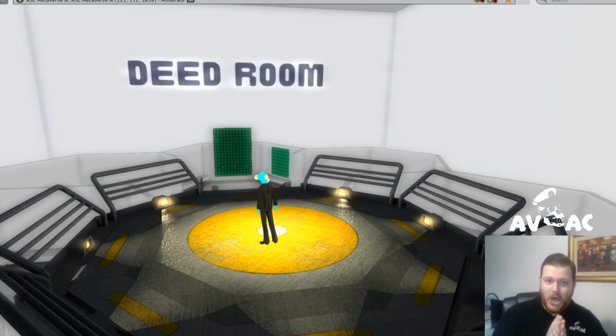That can mean only one thing. ASL Deed is finally here. Yes, that's right, folks. After months and months of waiting, through several different name changes, of course, ASL Deed used to be AVAC Deed. We are finally at the moment where our Generation 1 holders will receive their ASL Deeds.